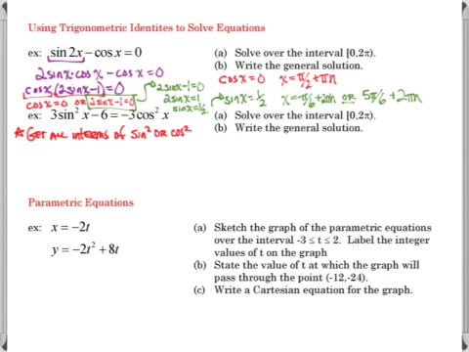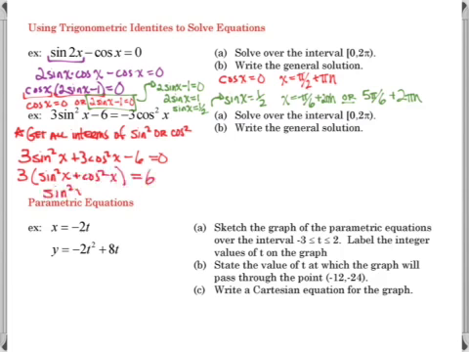Alright, for the next one, I have to either bring it all to one side or get it all in terms of sine or cosine. So if I bring it all to one side, factor out a 3, put the 6 on the other side and divide by 3, I get sine squared x plus cosine squared x equals 2. Well, that contradicts our Pythagorean identity because we know it should be 1. So what this means is that we have no solution.